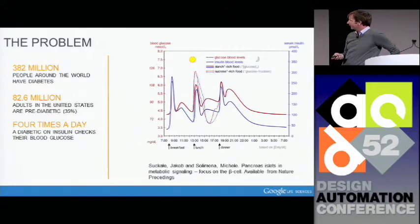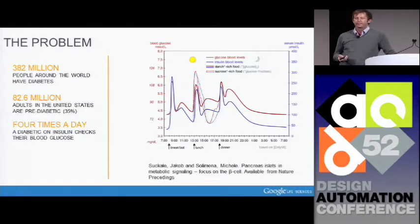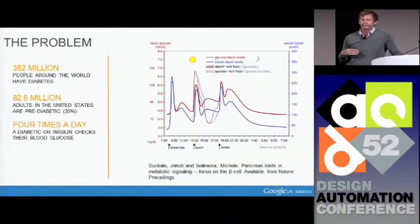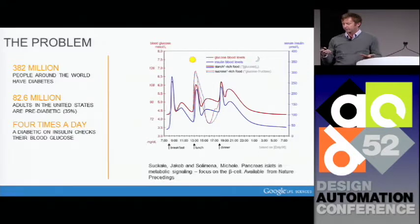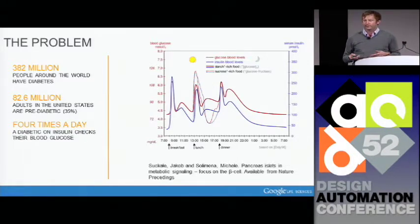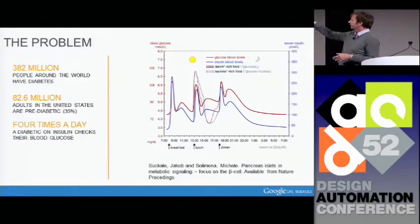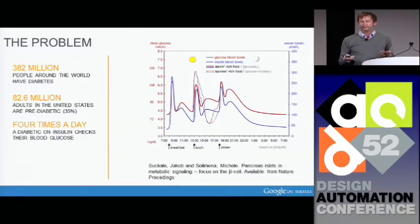A person with diabetes is not effective at utilizing this glucose, and they may need to dose insulin to try to keep their blood glucose under control. The better you're able to stabilize your blood glucose levels through behavior, through diet, through activity, et cetera, the more healthy you're going to be, and the less chance you have of developing diabetes in the first place. But if you look at the frequency response of this data, it is significant.